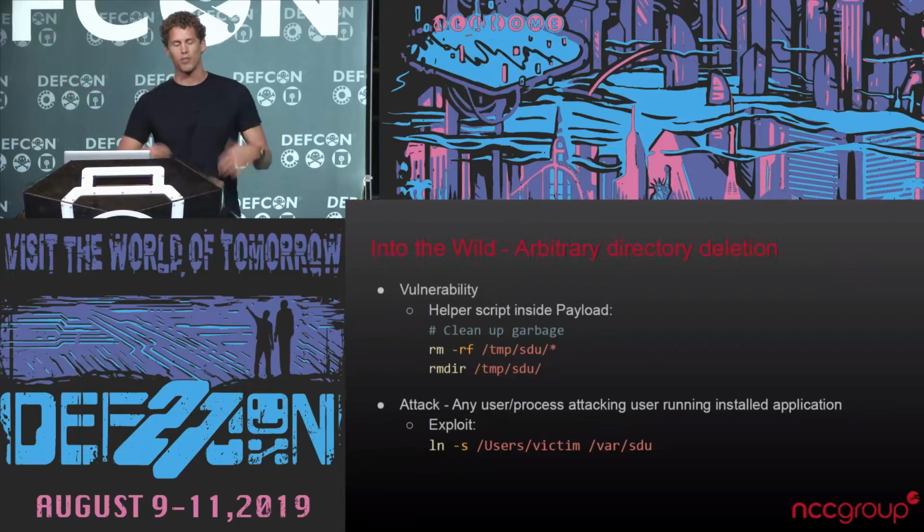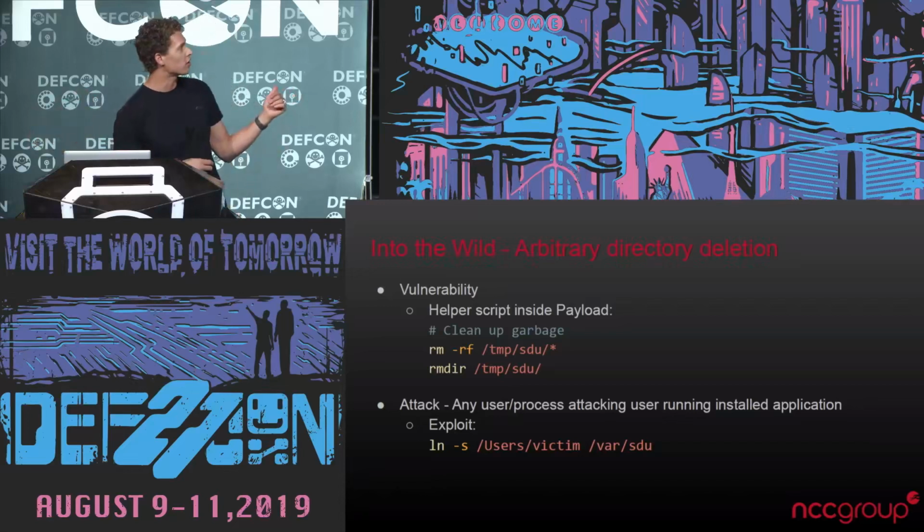So the attack here is that before the scripts ever run, any user can go and write to that temp directory. I have a typo in my slides that says /var instead of /tmp. But in the payload, it should be /tmp/sdu. And the way symbolic links work, that rm -rf with the /* will follow the symbolic link and delete everything in the user's home directory in this example. And then the remove directory command with the slash at the end will follow that symbolic link and blow away their home directory also. So now you're left with a symbolic link that points to nothing because everything's been deleted.